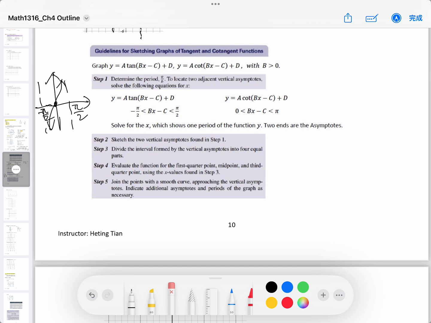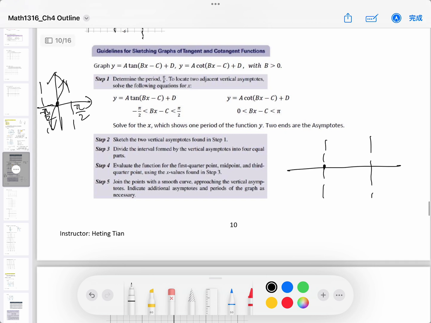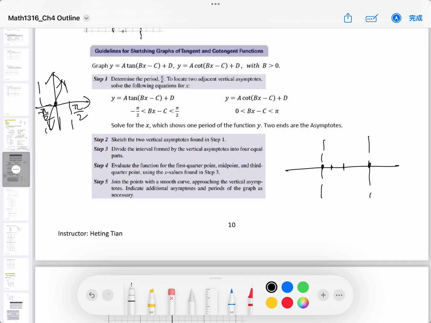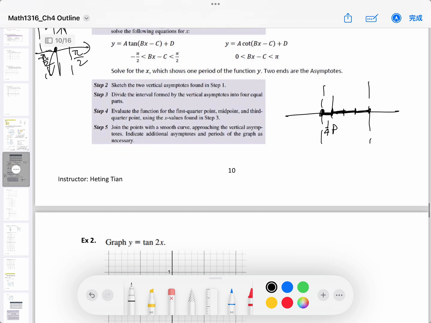Yes, so if I found the two vertical asymptotes, between the two vertical asymptotes we need to find another 3 points. The first key point is the initial point plus 1/4 of the period. Then, based on the second key point, plus 1/4 of the period, keep adding 1/4 of the period, and we can find the key points. Then we can find the y values by the transformation, plot the points, and use a smooth curve to connect them.